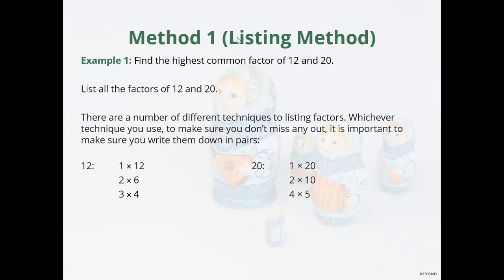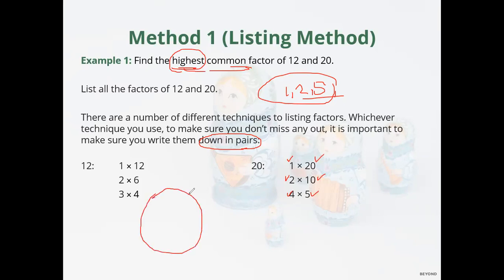So guys, just now we were listing down 1, 2, 5, like that, isn't it? So instead of listing like this, you can write it down in pairs. Pairs means something times something. That's a factor. 1 is a factor. 2 is a factor. 4 is a factor. 20 is a factor. 10 is a factor. And 5 is a factor. Now, when you want to find the highest common factor, there must first be common factors between both these numbers.